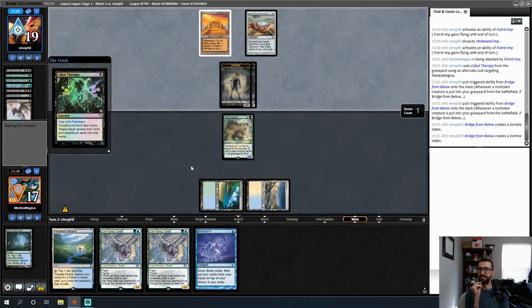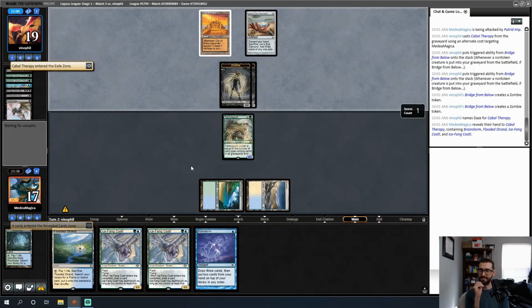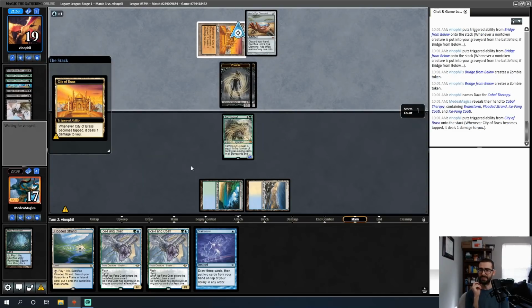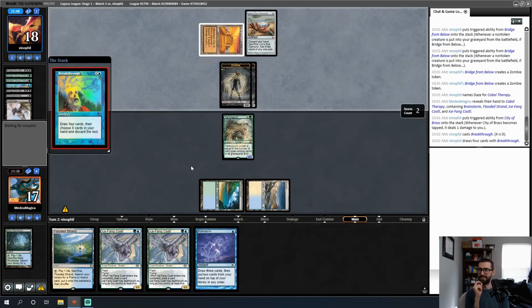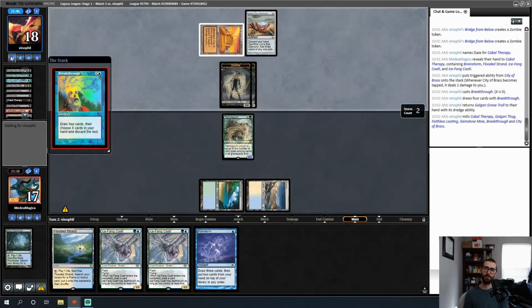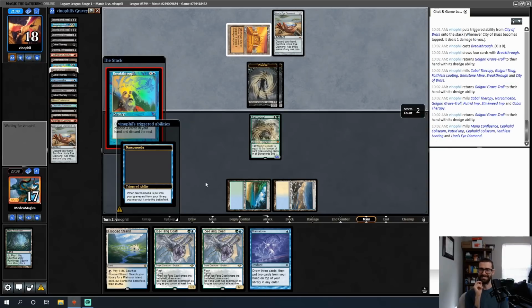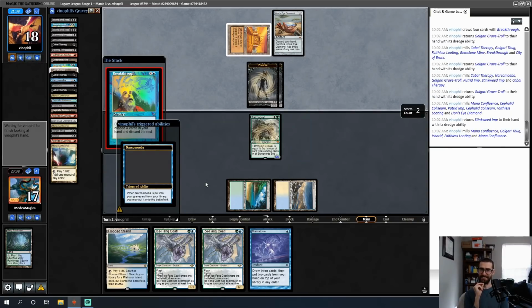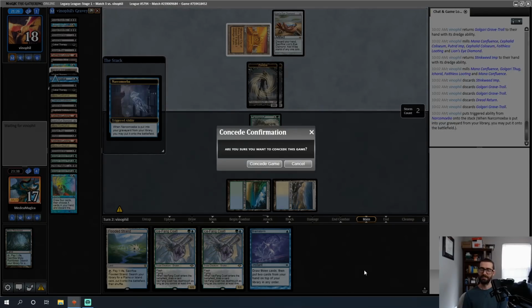Alright, what do you got? Sure. Going off. Breakthrough. Careful, steady. Okay. This, I get Cabal Therapy. I lose both Ice Fang Coatls. My opponent gets the flashback, Faithless Looting. Alright. Next game.